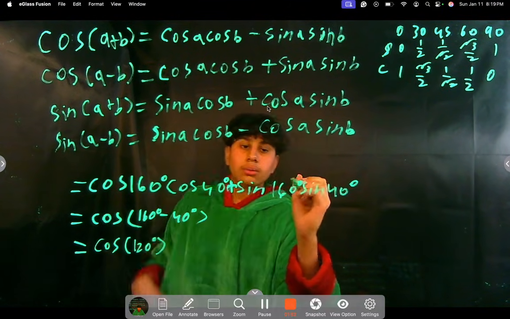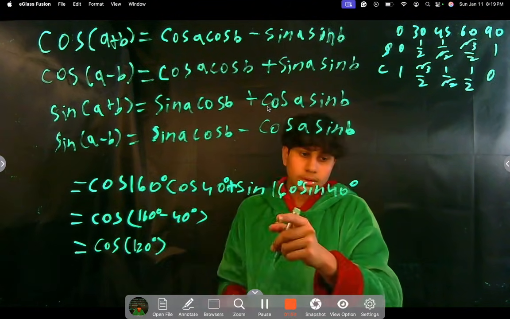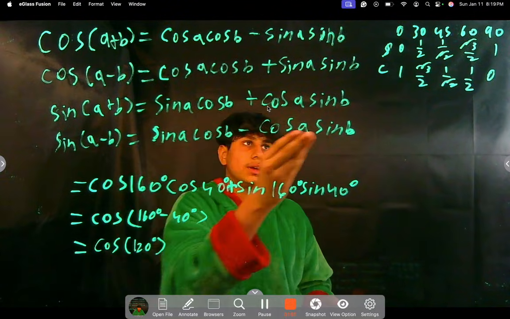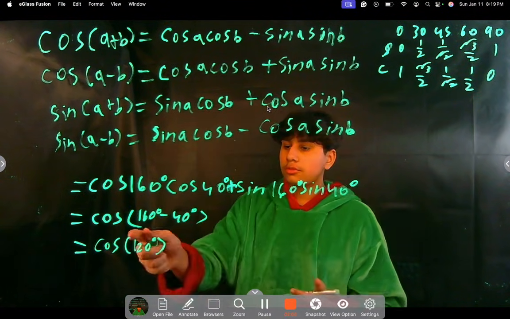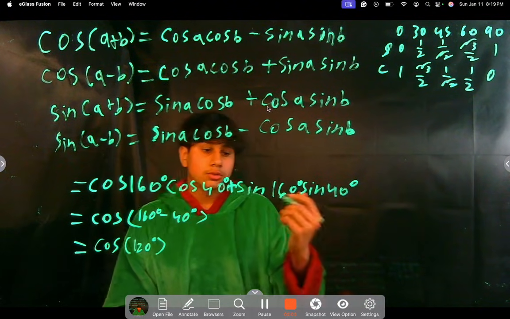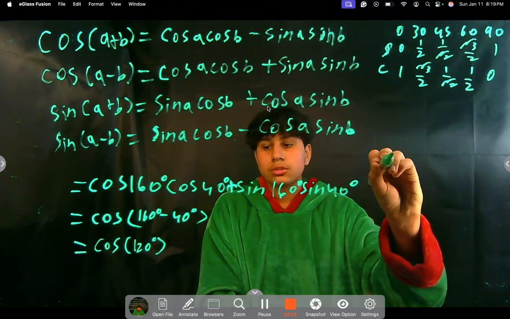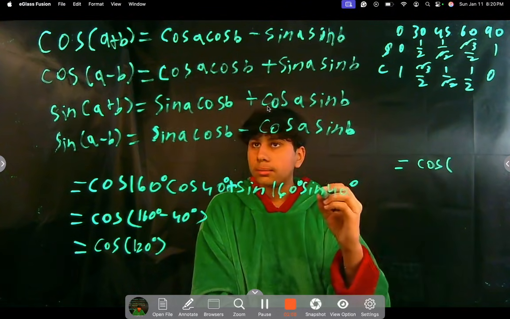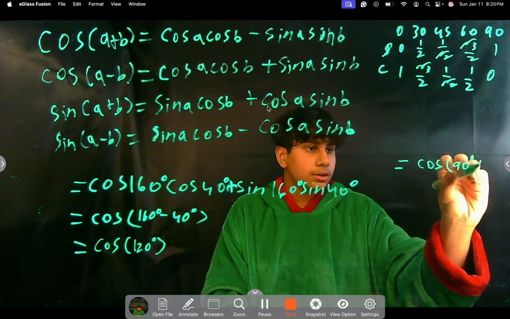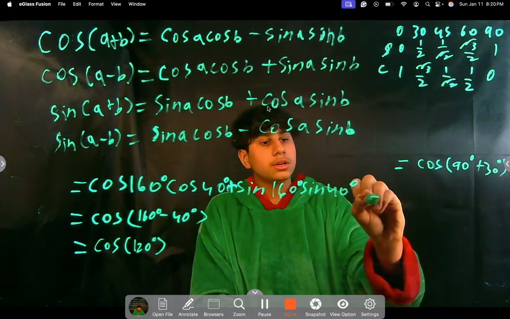And now if we want to solve this, these are bad values. Like if these are good values that we knew, we could easily solve that. But now we're going to solve using what we simplified it into and use our own values. So cosine of 120, we can rewrite it as cosine of 90 degrees and 30 degrees. And we have both those values here.